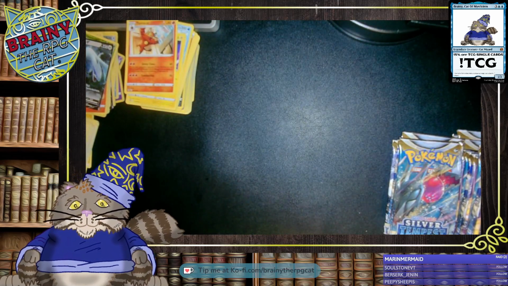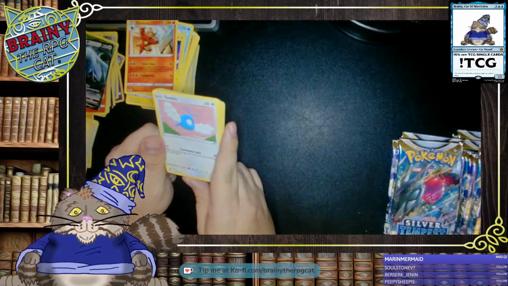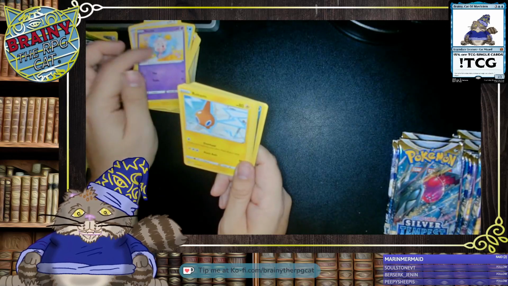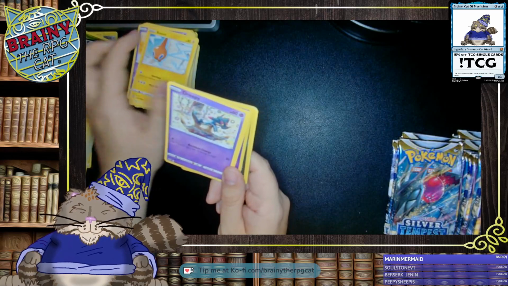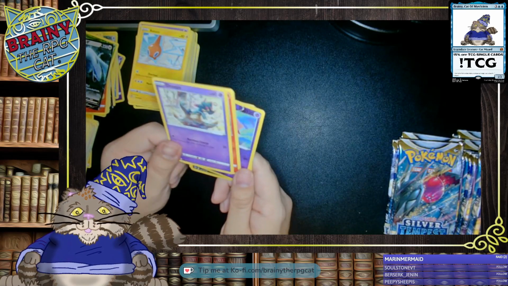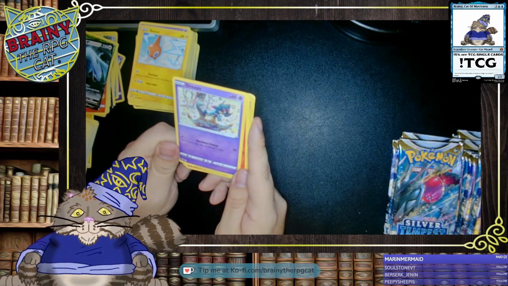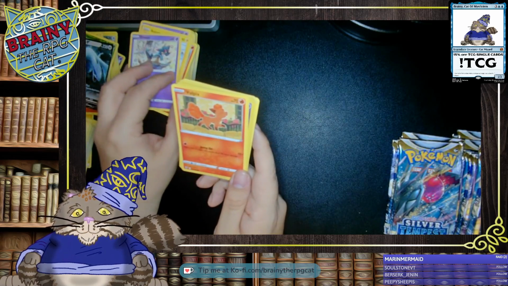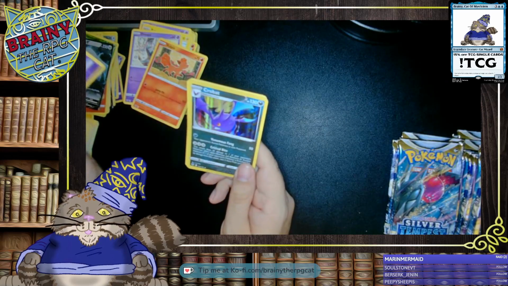Alright. Another Swablu, another Swirlix, another Rotom. Here's a Dreepy. This is a slightly different... Yeah, this was the one that the other card evolves from. HP 60, does Reckless Charge for 30, and then 10 damage to itself. Another Vulpix. Here's another Slurpuff, but this one is the reverse foil.